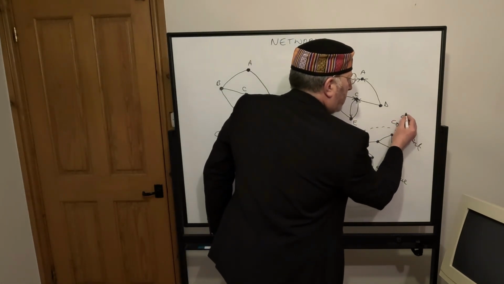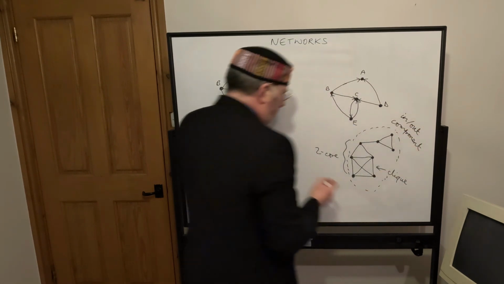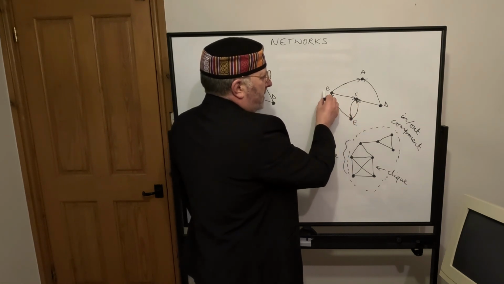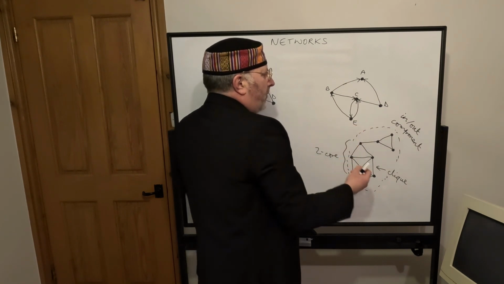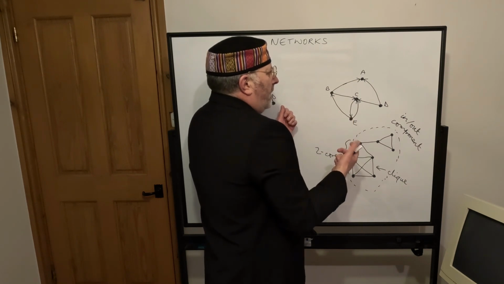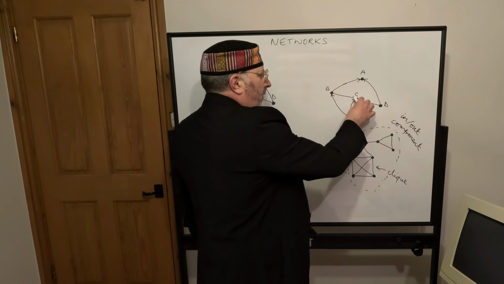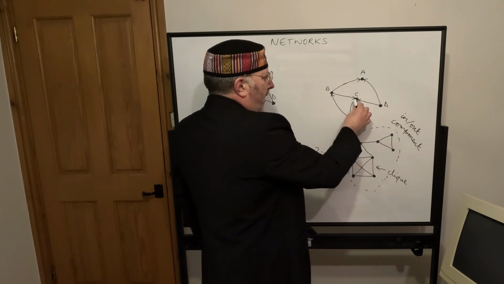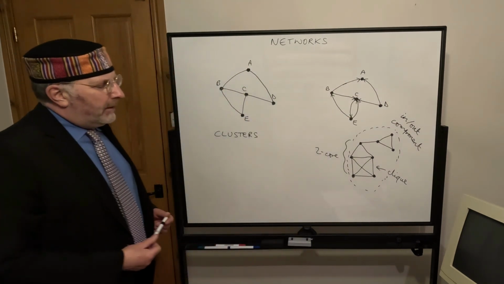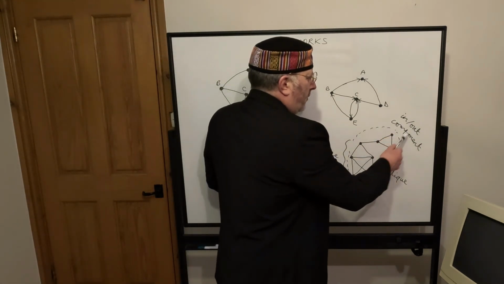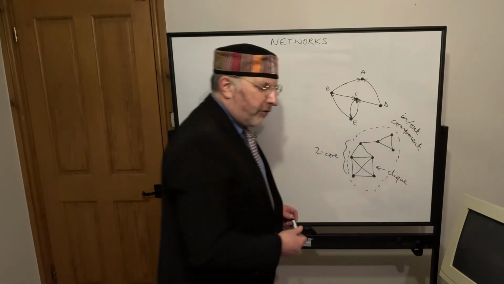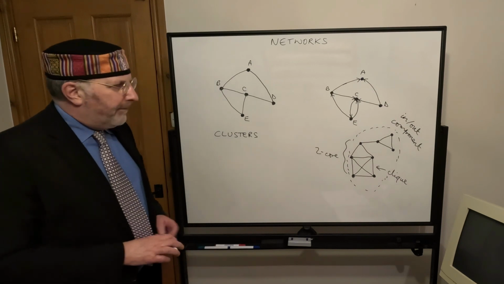So we can have an in component and an out component. In the case of C here, the in component is B, D, and E. Those are the nodes from which you can get to C, and the out component are the nodes which you can reach from C, so they are E, B and A. It's the out component from C. So the in component is all the nodes that can reach a certain node, and the out component is all the nodes that can be reached from a certain node.